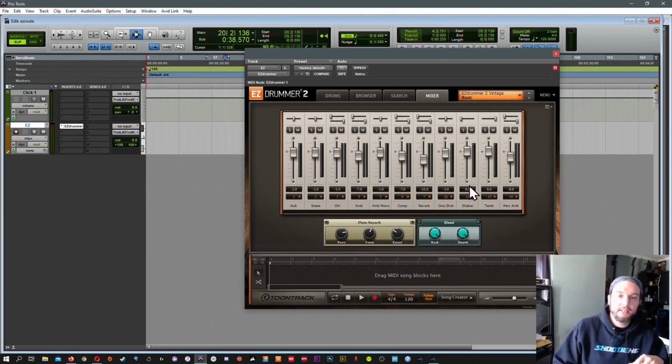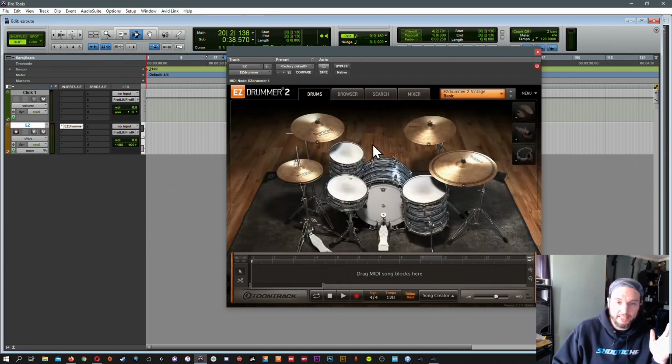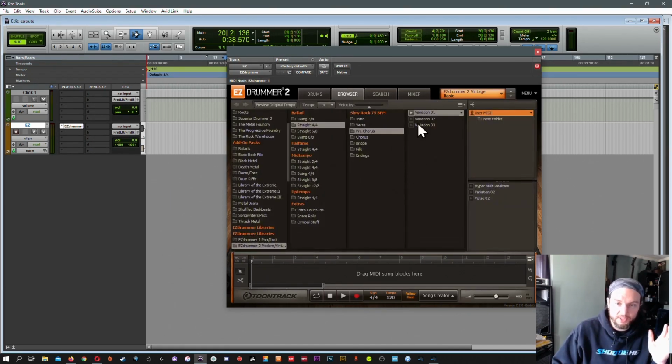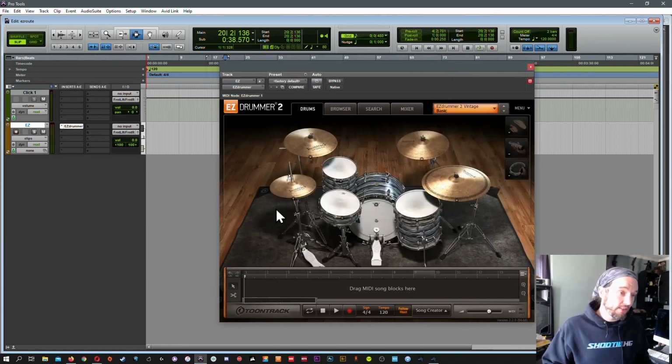So this is routed correctly. Actually, since the kick is only coming out channel 1, and channel 1 will be the default on the instrument track that you're on, we would only hear kick if we played a whole drum beat. Let's just play something out of the browser. That's all we hear is kick. I mean, if you have your computer speakers cranked up, you'll hear some bleed going through that kick drum mic, but that is only the kick drum channel.